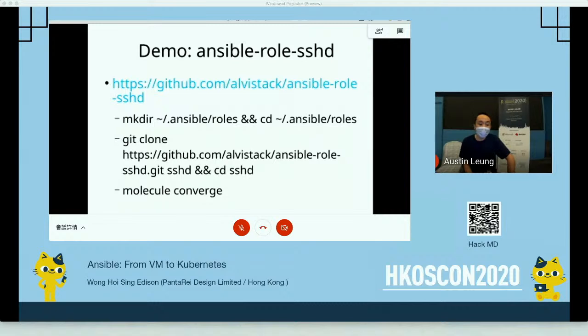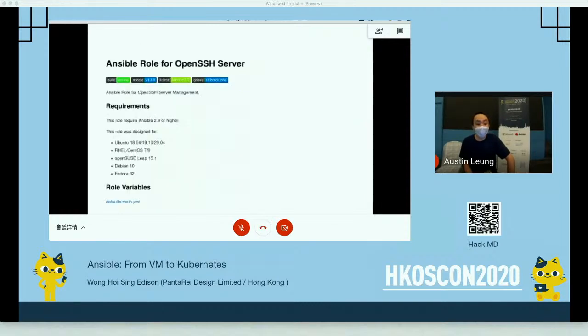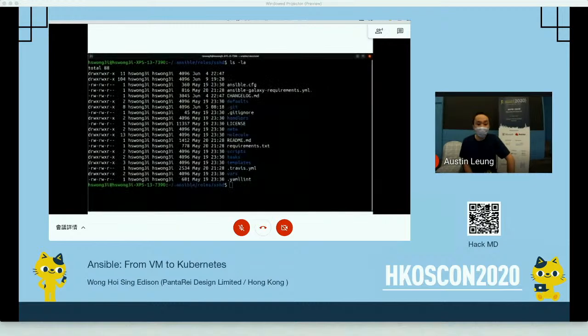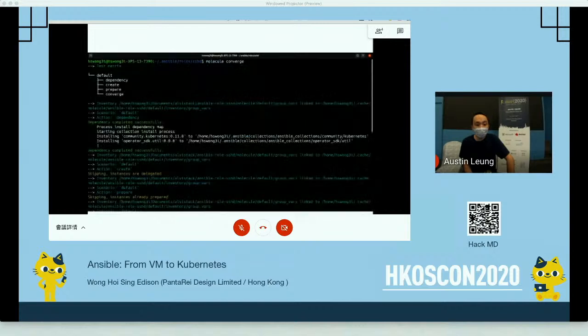If you have a molecule with a delegated driver, then you can localize it, even if your role depends on 10 other roles. If you have a default test state, then it does not require your own custom playbook.